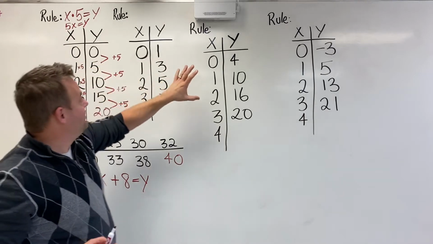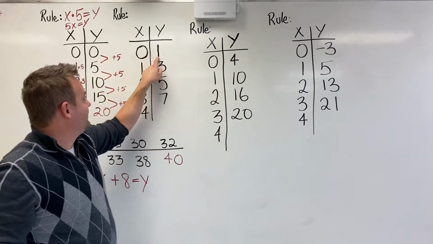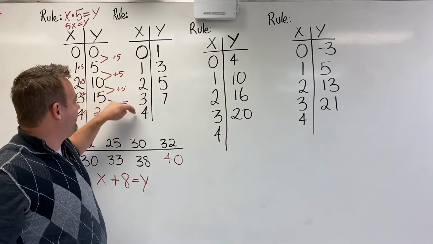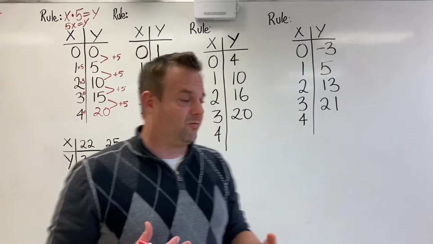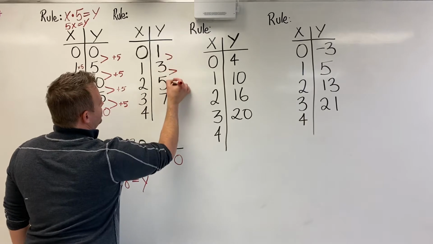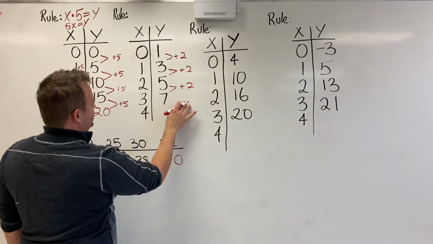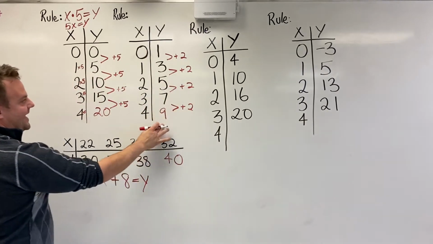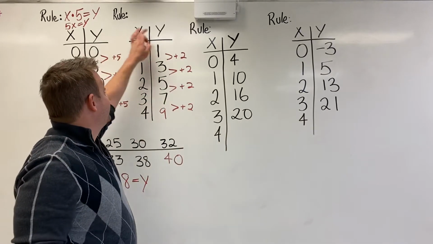Okay, now we're going to move on to this one. All right, 0 to 1. So it looks like it's increasing. First, let's just check this. 0, 1, 2, 3, 4. We're going in sequence, so that's going to be key. If you're not going in sequence, you can still make it work. And let's look here. What are we going by? We're going by 2s here, right? We're increasing by 2 each time because that's going in sequence. So you probably can figure out that that's going to be 9, right? But now we have to find the relationship from x to y.